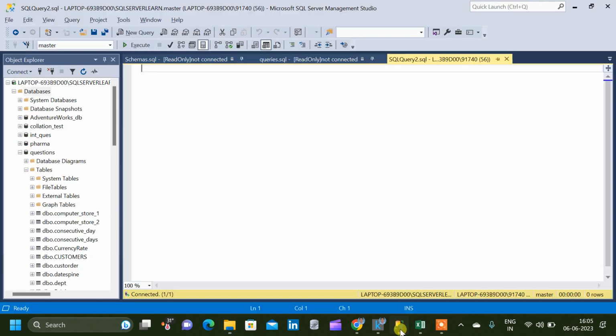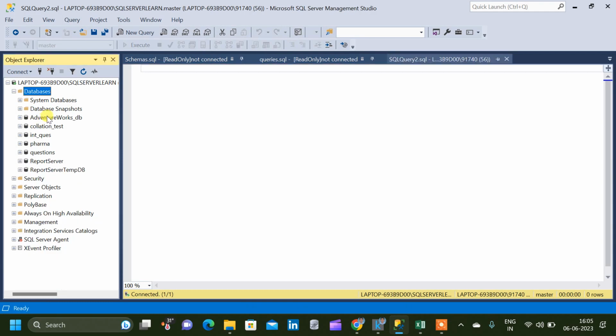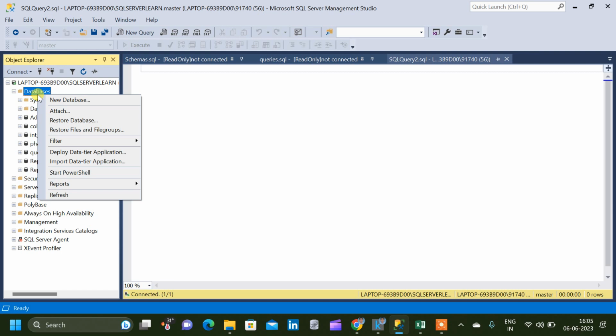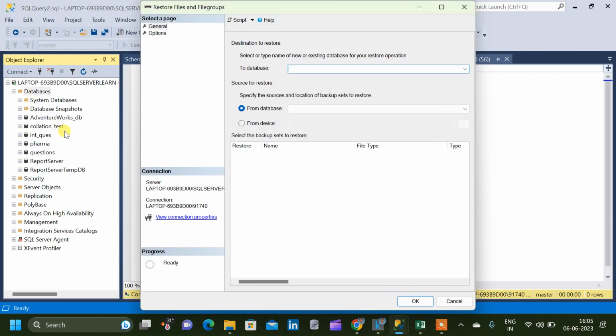Now let us come to SSMS and let us restore the database. So now if we see here, we don't have the database over here which is named sales. We only have these databases available. Now let us right click on the database, then click on Restore Files and File Group.